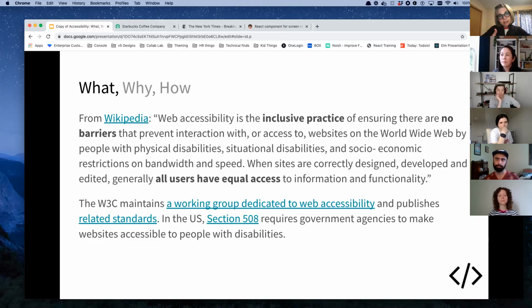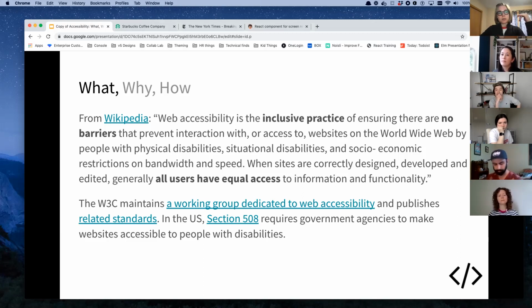So in the US, anyway, Section 508 is what requires government agencies to make websites accessible to people with disabilities. My previous job was at the University of Minnesota, which is a public institution, and that institution is required to have all of their web content meet, at the time, WCAG 2.0 standards, but I think they have since raised the level of those standards to 2.1, 2 point something.